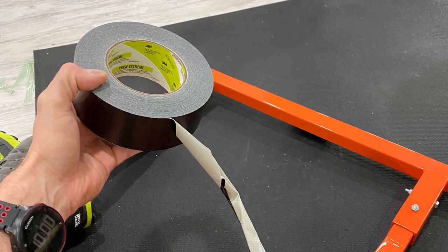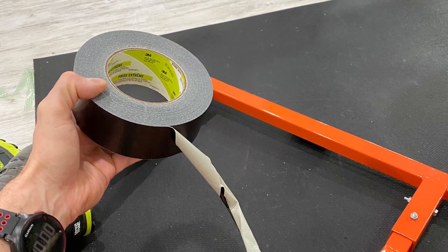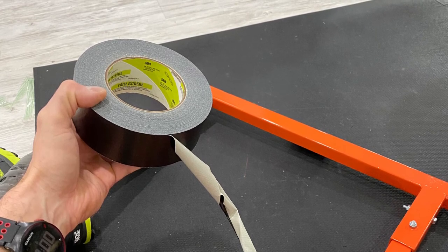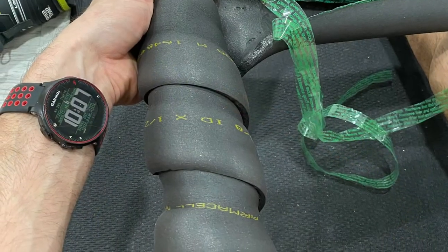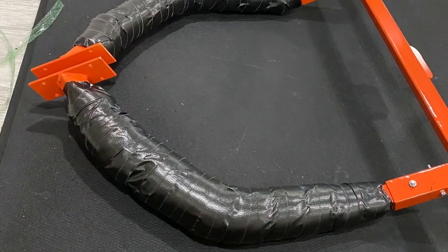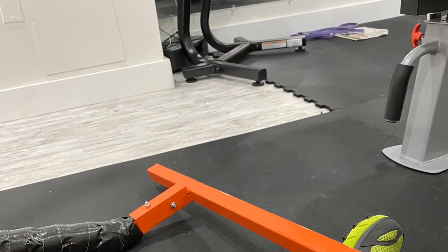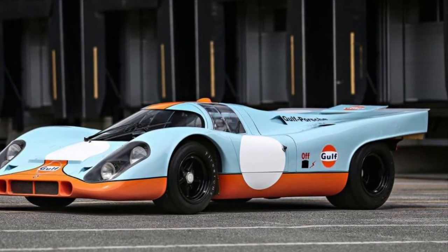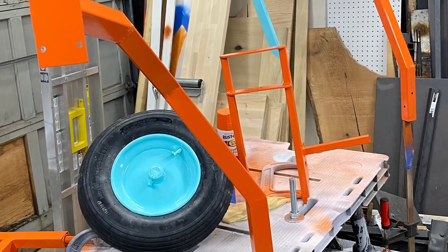Turned out pretty well. It's very comfortable. The padding does not move at all. So, success. And as you can see on the next part here, we have the foam wrapping, and then straight into wrapped everything with black duct tape, and that was it. So the inspiration, I guess, for the paint job came from the old school race car, the orange and turquoise kind of fits with the beach theme too.